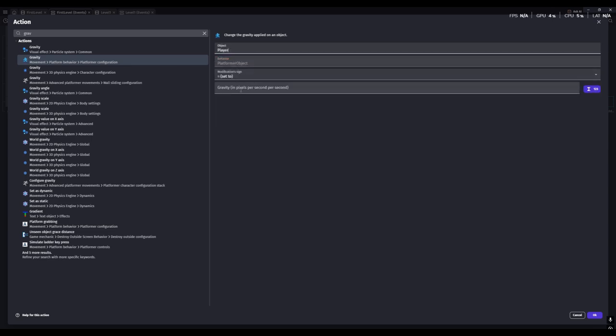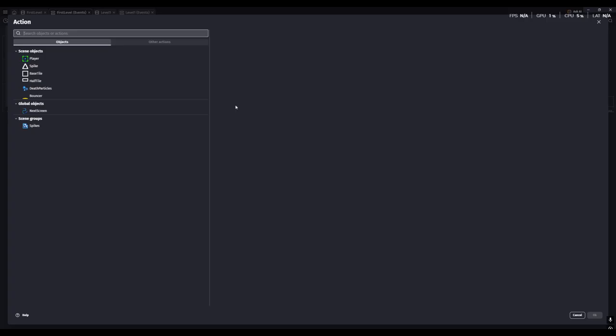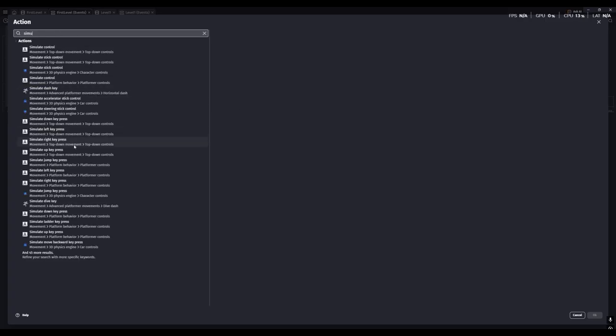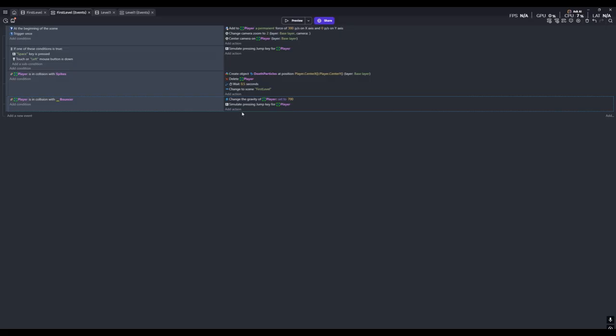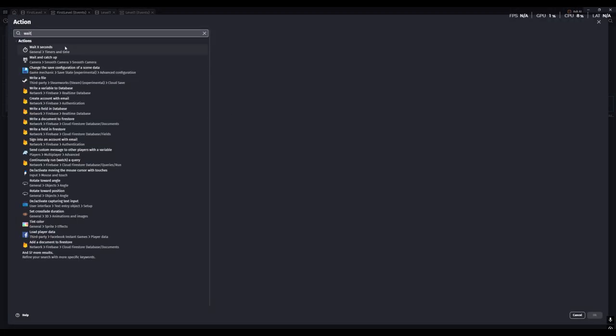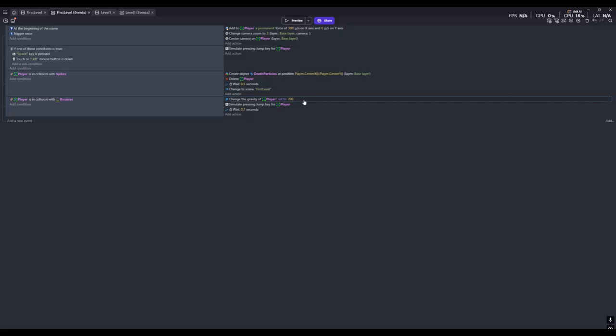And we'll set it to 700. Then we want it to simulate the player jumping. Simulate jump key. Then we'll wait 0.7 seconds. And we can copy and paste the change gravity and change the gravity back to wherever you have it. So we'll change this back to 1500.